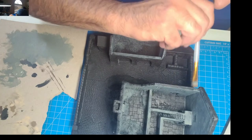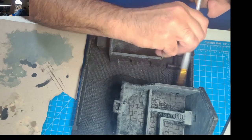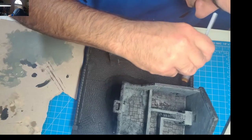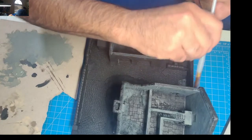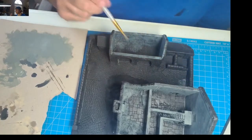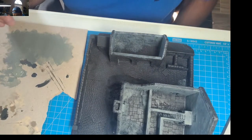So again, my entire motivation for this is that I want to paint this World War II stuff that I've had forever. And it's for me. And if people don't have the patience for it, well, they don't have the patience for it. But this is what I'm going to play with the stuff that I create. I'll play other stuff, you know, but I'm not supplying any of this stuff for it, you know.